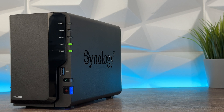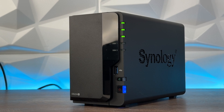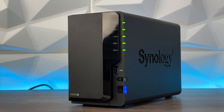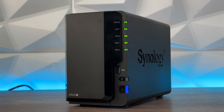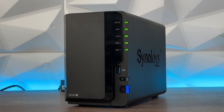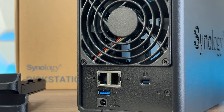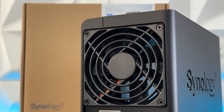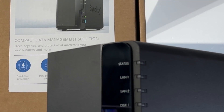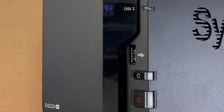Hopefully Synology will update the QVL over time. On the network side, the connectivity isn't upgradable natively. Although you can use link aggregation or SMB multi-channel, it still only has 1-gigabit ports, giving you just 2 gigabits with aggregation. It's a shame it doesn't have 2.5GbE. As a workaround, you could grab a USB-to-2.5G adapter or a Wi-Fi 6E adapter for more speed.